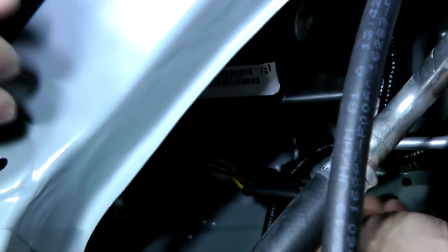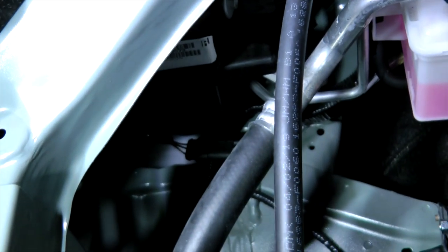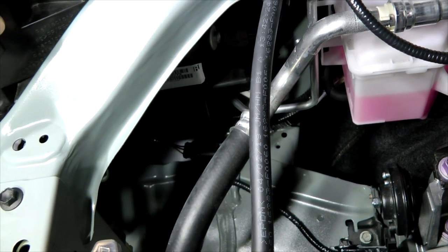Okay, let's do the final connection. The connectors that you see were installed by us afterwards. The original connectors look different, but we'll show that a little bit later.